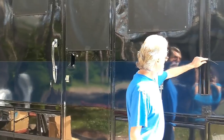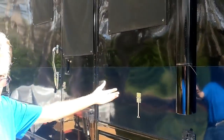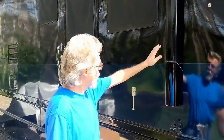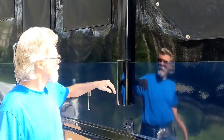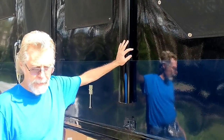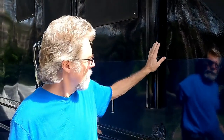First, we've got some tree limbs here. This is a Carefree Colorado awning. It originally was a mechanical — you had to pull it down and put it in manually, which was a real pain. I got these arms for $400 and painted them black — they were white when I bought them. A guy convinced me he needed to do the install, and one of the first mistakes you ever make is letting someone else do the installation. Once he got done screwing it all up and took a hundred dollars of my money, I redid it. Now it's secure — it was quite an ordeal on this unit.